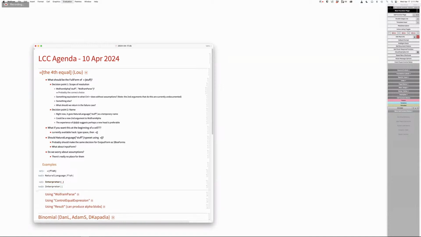So natural language is something Dave picked as a temporary placeholder, or maybe we had some process to pick this. I don't think this is in any way an approved name, and it doesn't currently do anything. But it's supposed to go and actually try and resolve this like interpreter does. I mean, this function is equivalent to interpreter of expression. Is that correct?